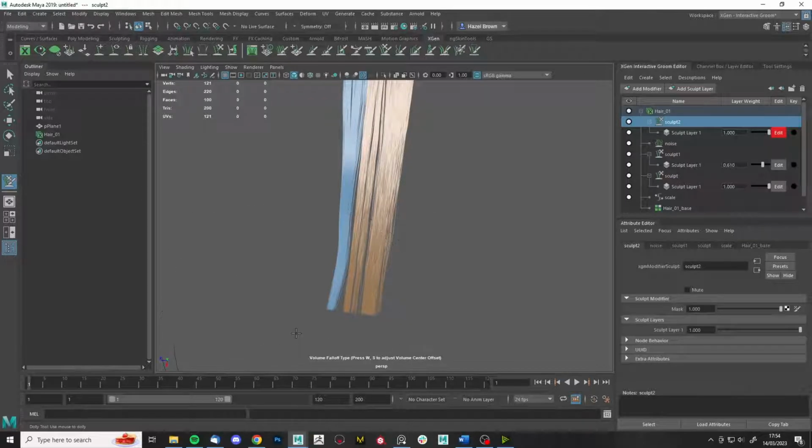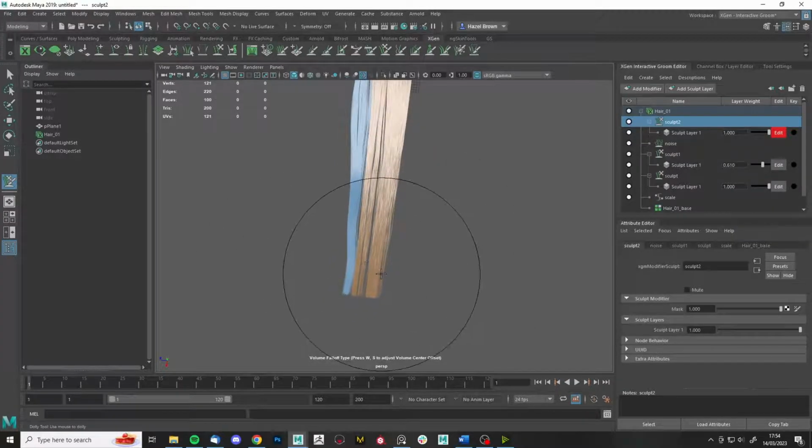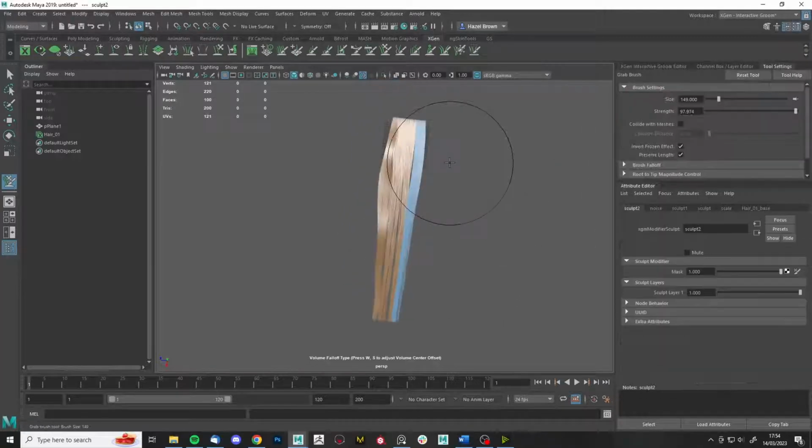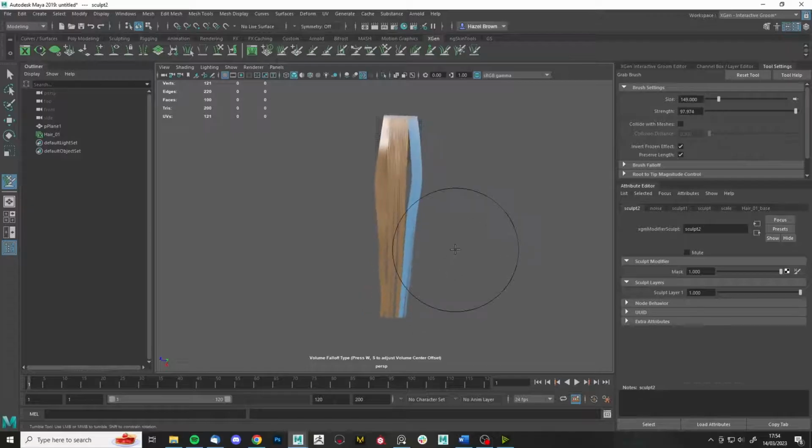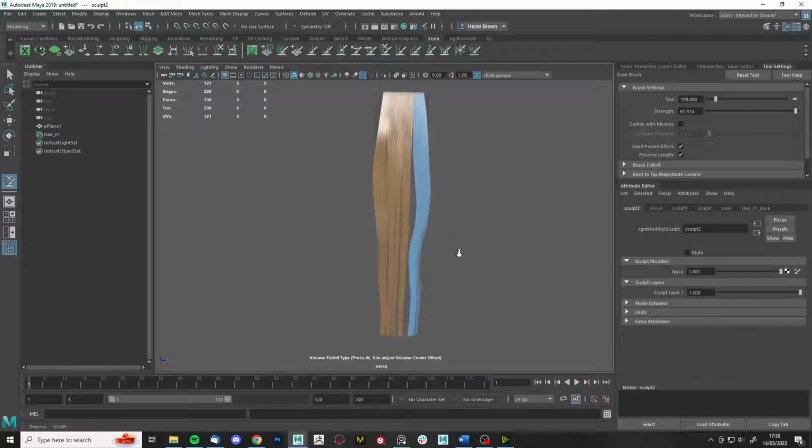So you can't see, but as I'm doing this, I'm just glancing over to my reference board just to keep it grounded and give me an idea of where I want to go with it. So I'm pulling out the shape because I don't want it to be super straight. Obviously our hair cards will be limited with the shapes we can go. It's obviously still geometry. So what you can do, and what I try to do, is make the hair cards as interesting as possible so that we get more out of our geometry.